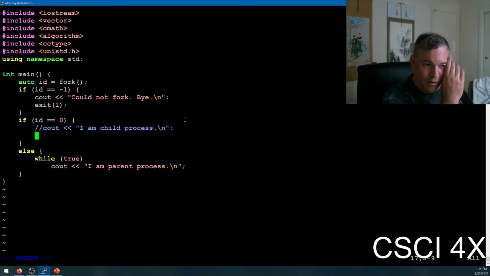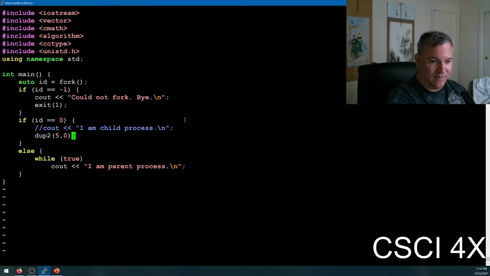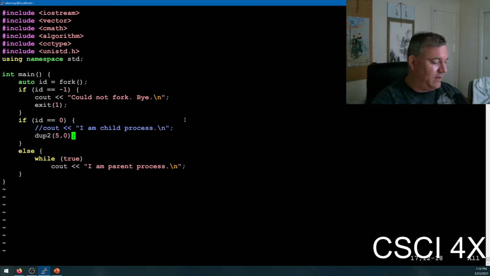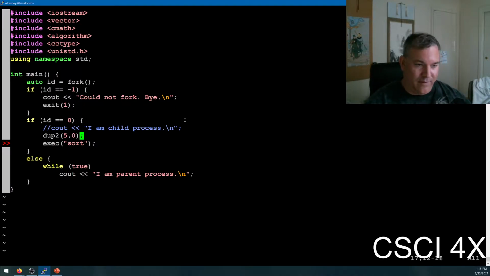So if we've got a file open, let's say we do. We could do dup2. Let's say file descriptor 5 is the file we have open to 0, and now we exec sort or whatever. This is not valid syntax, but that's the general idea.